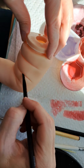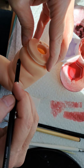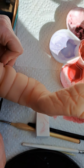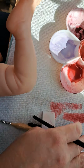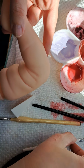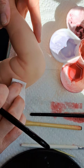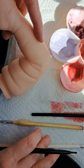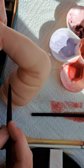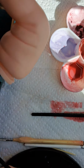Now you notice there's some more paint there, but I'm going to pull it across the other side. I don't want to start with a whole bunch of paint in there. A lot of it's going to be pulled out anyway. See that? Less wiping too. Whoops. Okay. See how quickly that went? Two legs down. That had a bazillion creases.